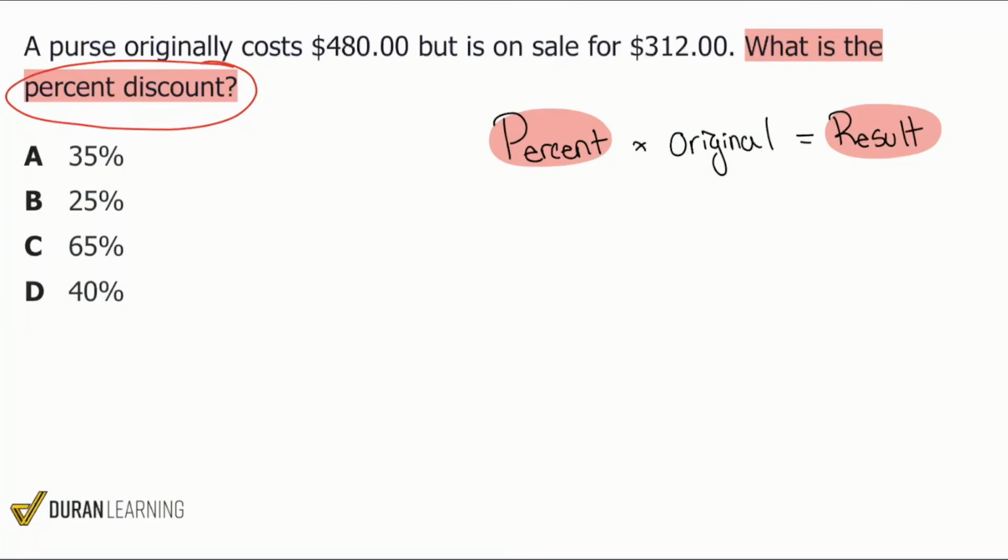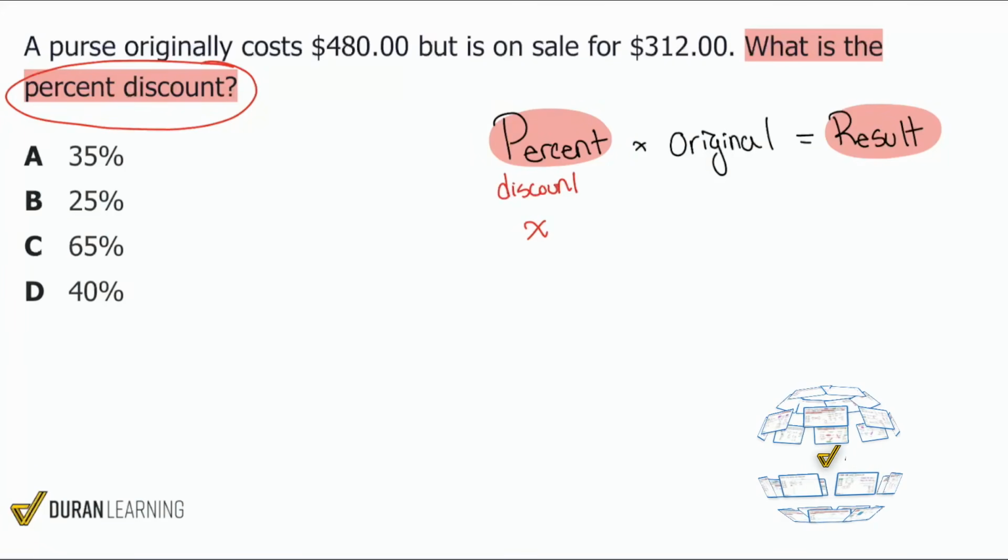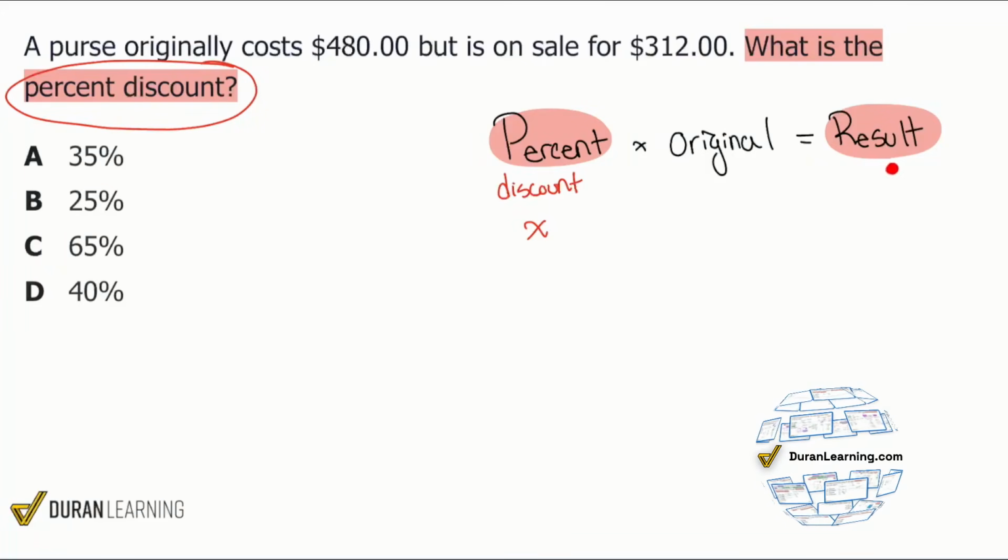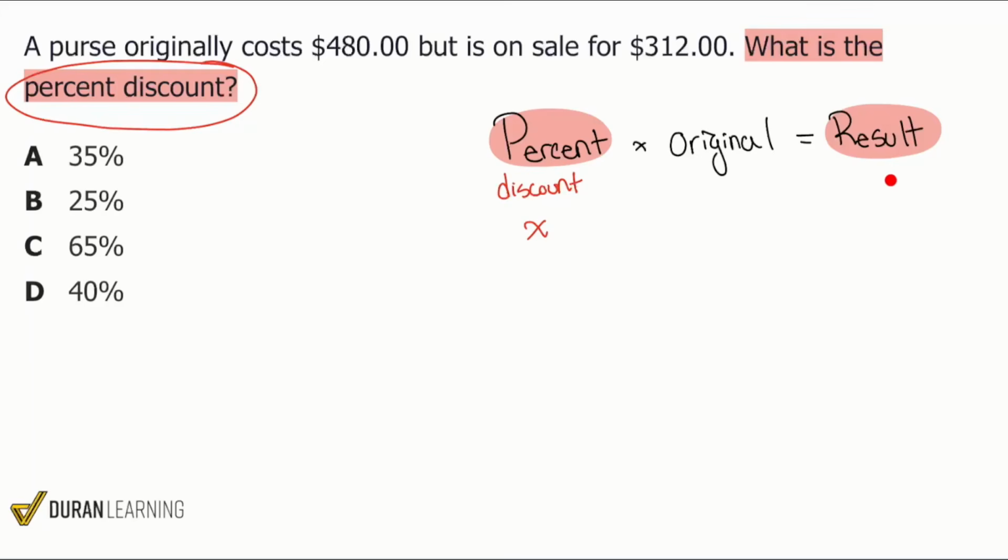The cool thing is, like I said, you are looking for the percent that represents the discount. So I'm going to write that here. I am looking for X, and X represents the discount. So based off of what just came out of my mouth, what does the result need to represent for this to be proper? If the percent represents the discount, what does this have to be then? Yeah, remember they have to represent the same thing, so it has to represent the discount.